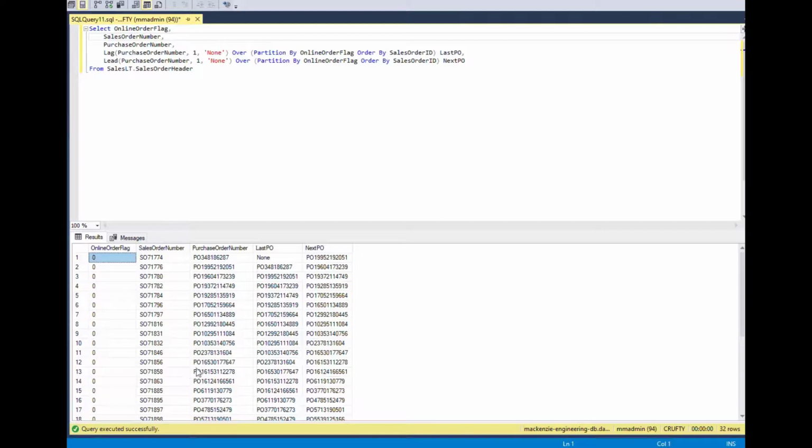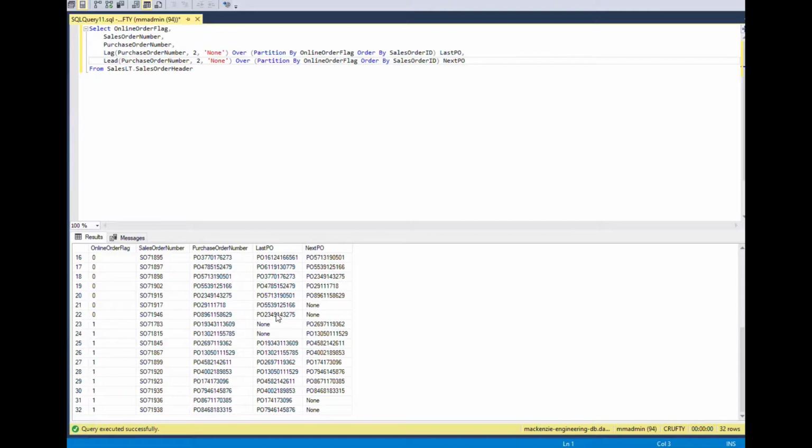Now you can also change the argument to jump 2 records ahead or 2 records behind, and you can just do that by specifying it here. So you could actually have several fields saying the next order and then the next order or something like that, and you can do that just by changing the argument in the function. And so you can see here it gives a none because there's only 2 rows before, where there's more than 2 rows, and you can see that pattern is repeated here in the output.